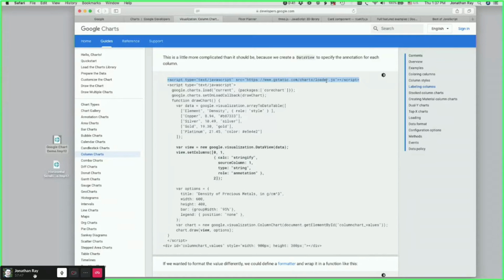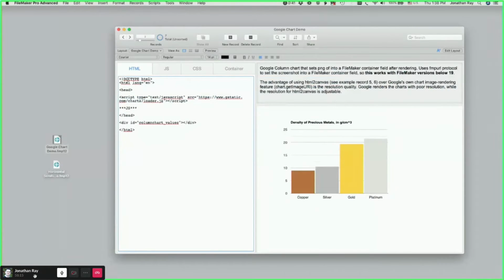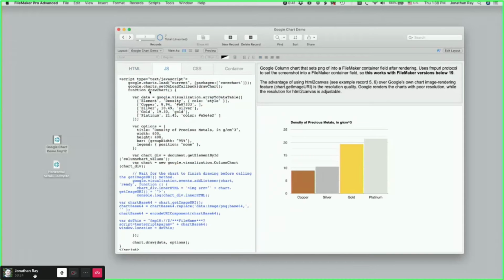So when you think of the word library, it's like you go to your local city's library, and in order to check out books, you have to have a library card. This is essentially the library card that allows you to use all these functions within that library. You have to stick that little piece of code in your HTML in order to use it. And so over here in FileMaker, one of the first things in our HTML is the library. That's our library key card. Everything else below it, we're basically checking out books from the library, and we're calling specific features.